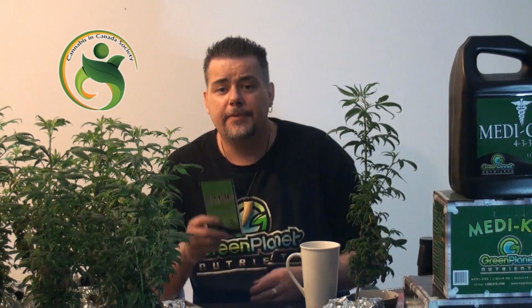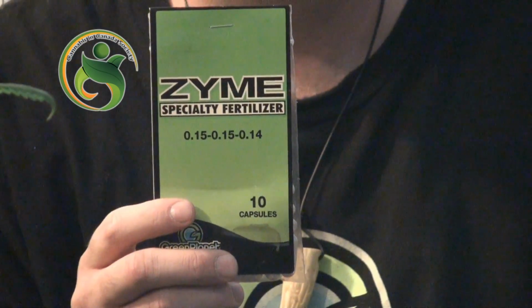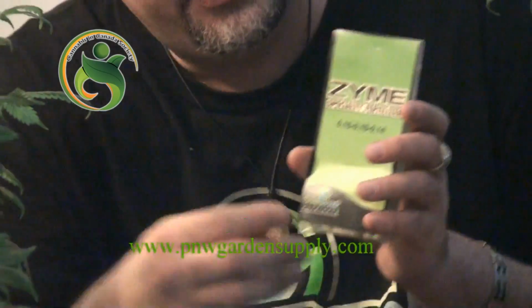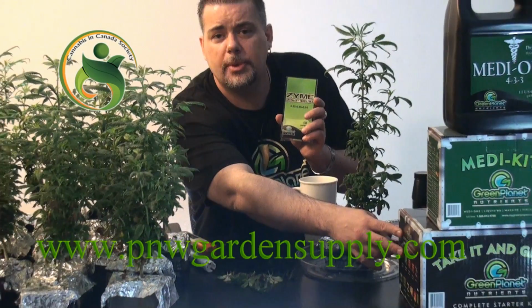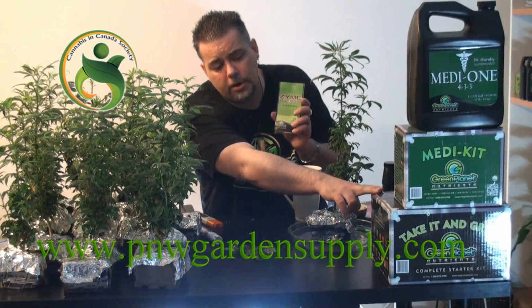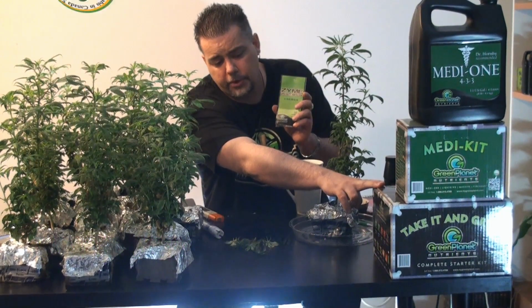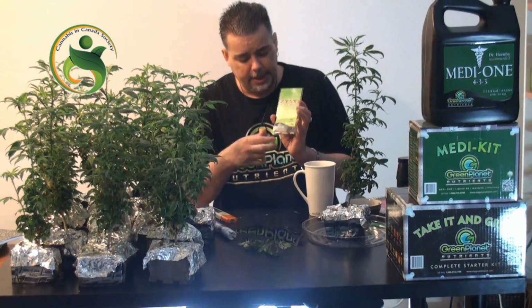The best thing for that, I can't promote this enough, Zyme. Now this is again a small amount. These are a small number of plants in a small location, so of course you don't need much more. These come with these packs here. You can buy these down at Pacific Northwest Garden Supply. These nutrient packs come with all of the products for a regular grow, as well as your Zyme like these.